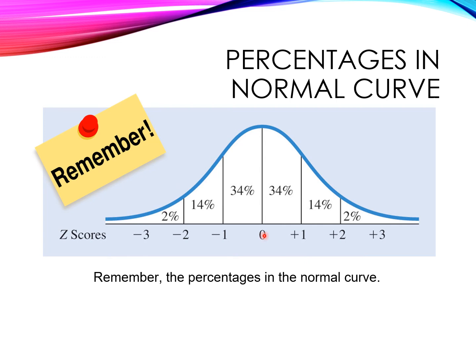We've got our normal curve. Remember, a z of 0 is the mean. A z-score of +1 or -1 is 1 standard deviation away from the mean. And between them, they hold 34% on this side and 34% on this side of all the scores. And then we get out to a z-score of 2, to the z-score of 2 out here, and then it includes all of this right here. Okay, so keep these in mind as we talk about our confidence intervals, okay?